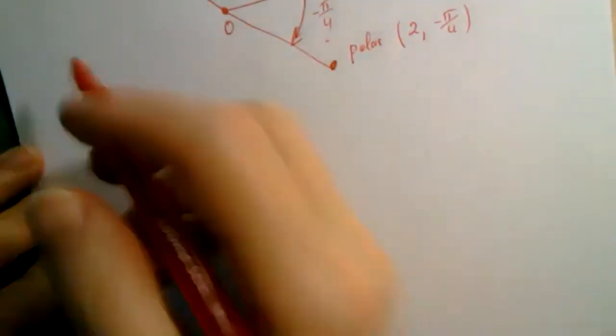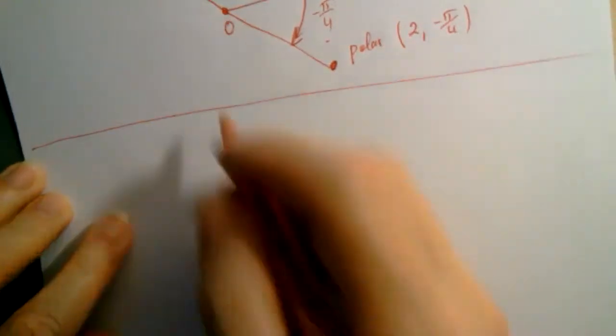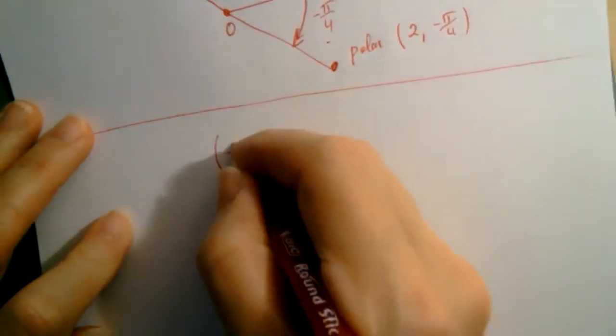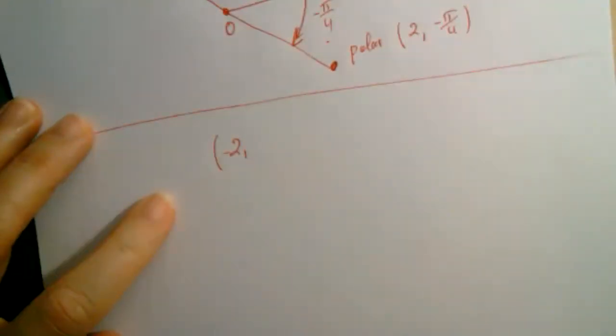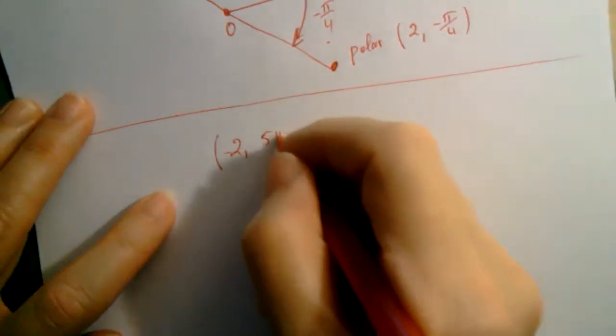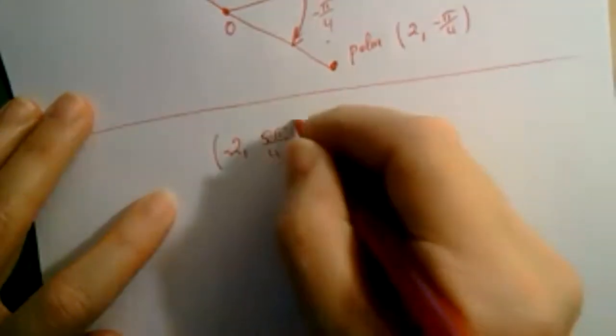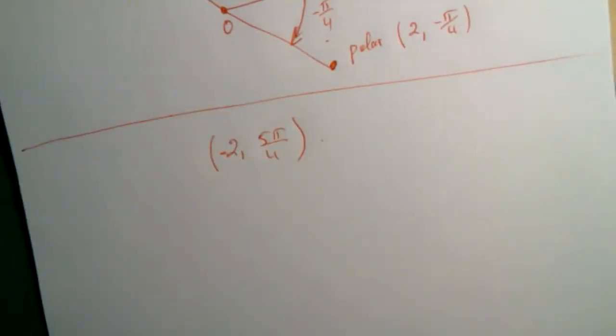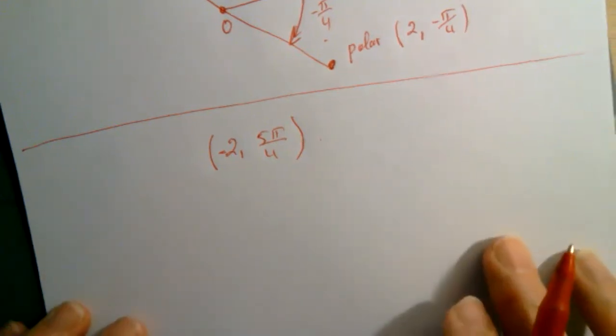Okay, I will give you one more chance, and then I will have to move on. So let me pick a point, minus 2, 5 pi over 4. And my question is to you before we draw it, because that's the only way I know whether you're following me: in which quadrant would this be? So draw it in front of you and answer the question.